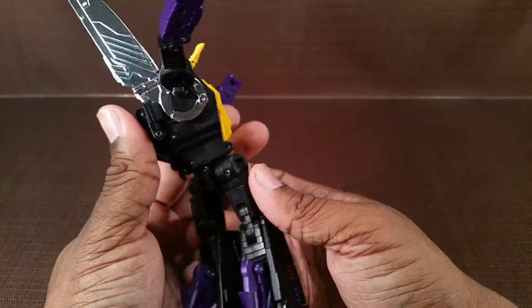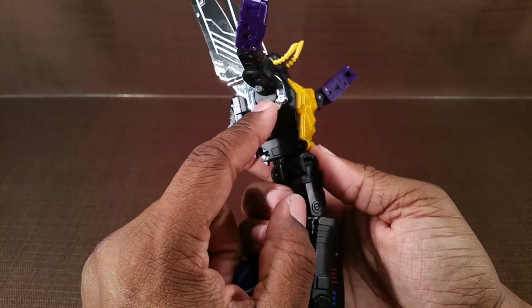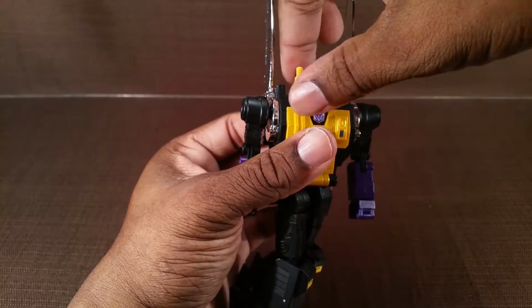The instructions and other reviewers make you think that this is the most dangerous part, but it's actually that shoulder assembly for me. As long as you grab right here, you'll be alright. Put the arms down or whatever you see fit.